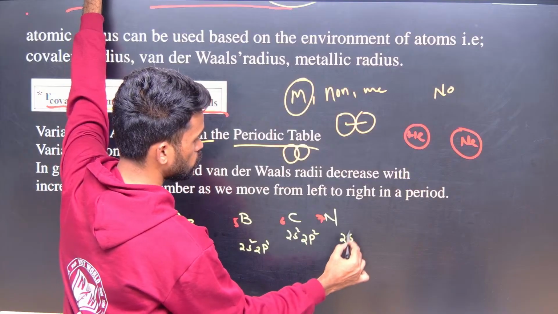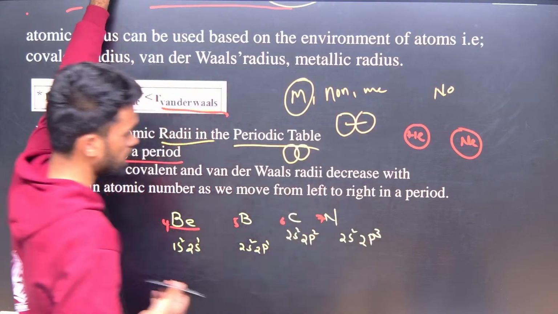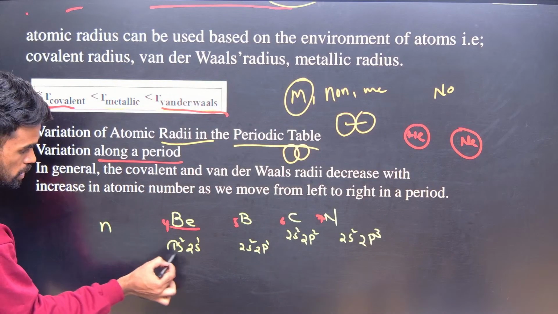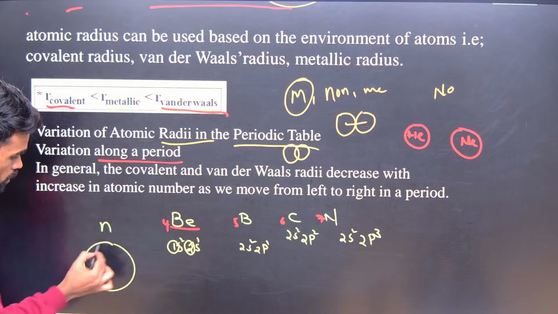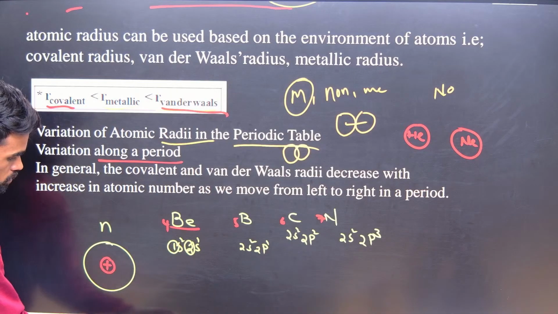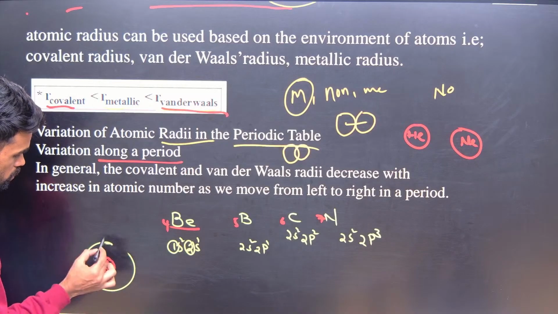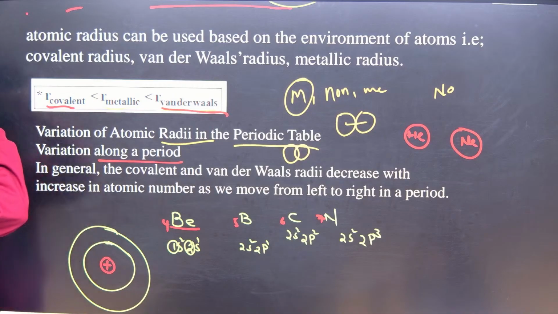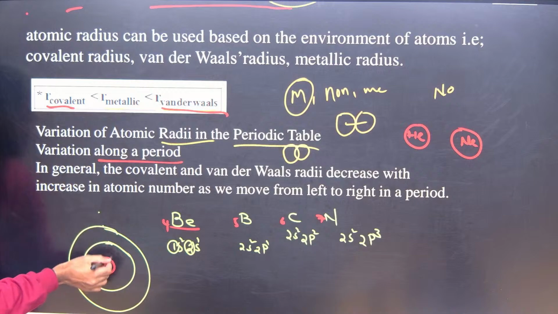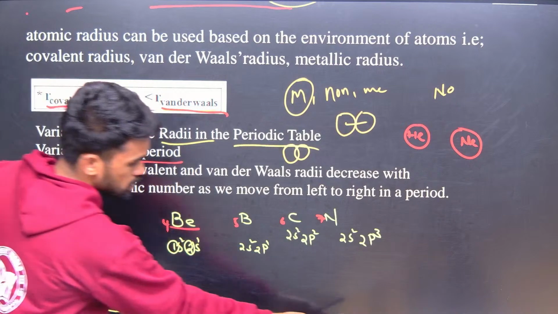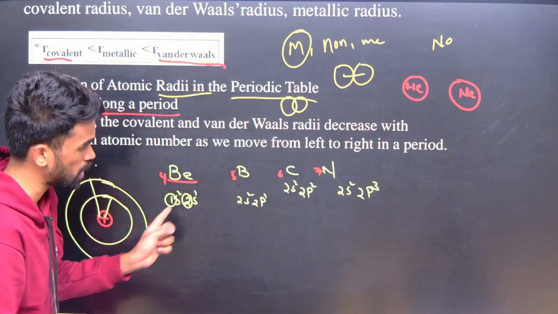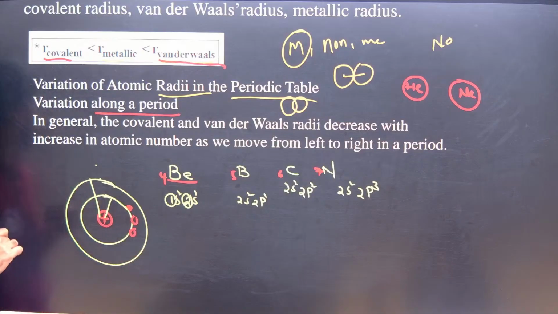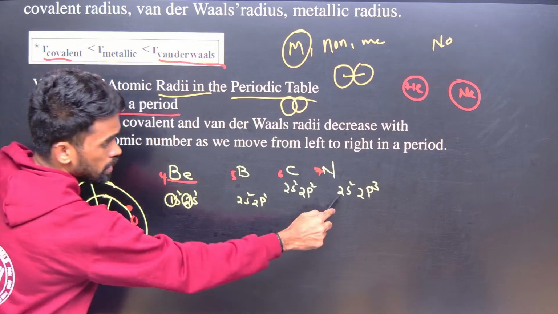This one is 2s2 2p3. So see here, in the previous case, this n value got increased. The principal quantum number increased, and the new electron entered a new shell. But in this case, if you see, atomic numbers are increasing and the number of electrons is also increasing, but the added electron is entering the same shell. So same shell here, n equals 2 only.